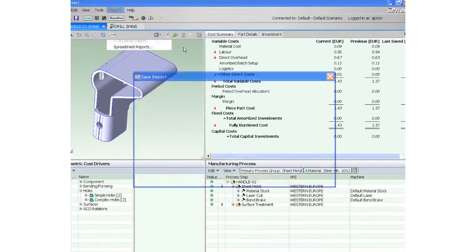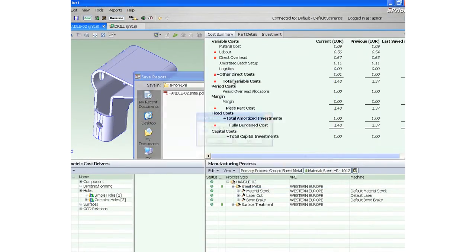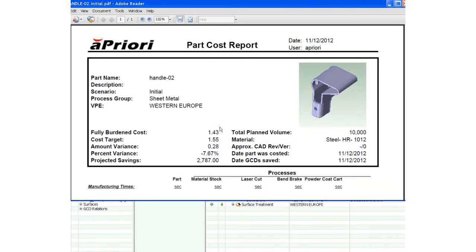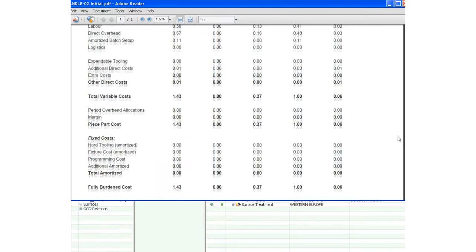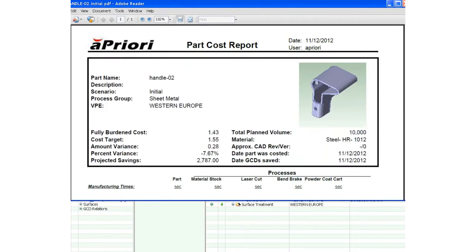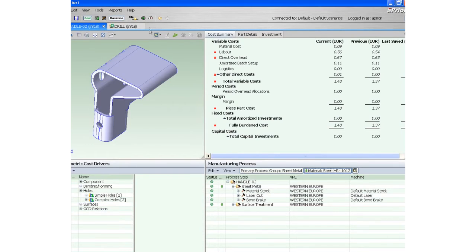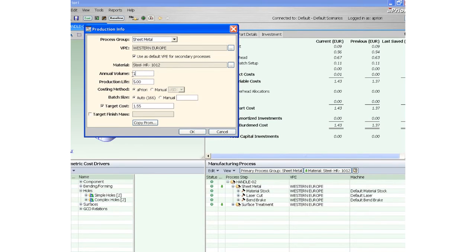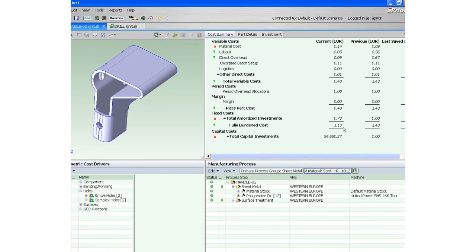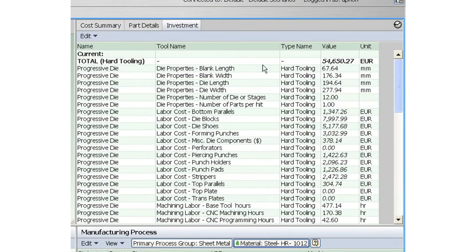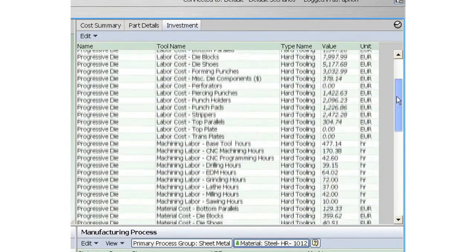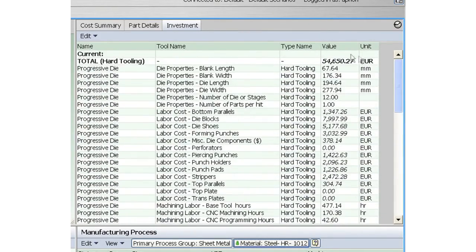We can now produce a part cost report for the finished part, which lists all of the components and processes involved in producing the item, along with the accompanying costs. If we now look into the cost of a full production run by changing the quantity to 15,000, then the costs will change slightly. We now have some tooling involved, but the overall cost per part has dropped to $1.13. If we click on this tab now, we can see a detailed cost breakdown with the prices of the various tooling stations, materials, labour and design costs.